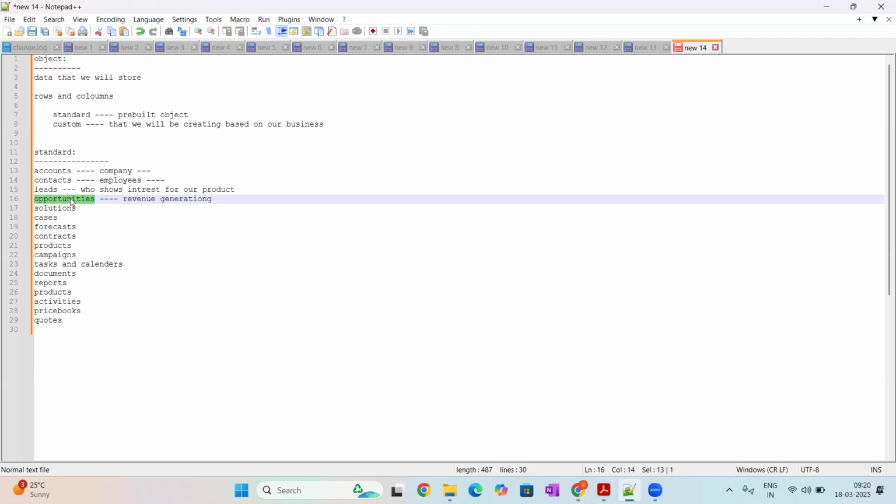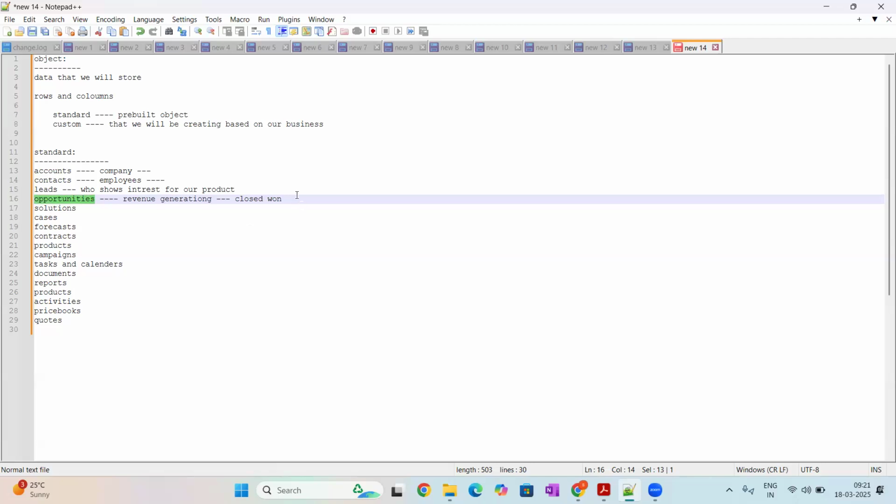That means we got the revenue from that person. He is in the closed state, and it is called a revenue generating thing in Salesforce, and he is called an opportunity of closed one. There will also be a few people who show interest but won't buy our product.